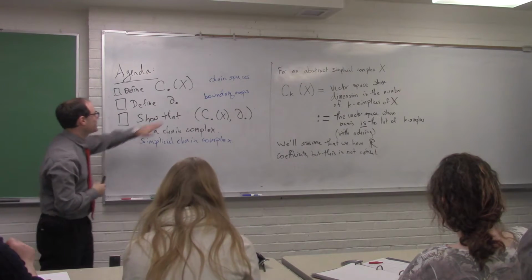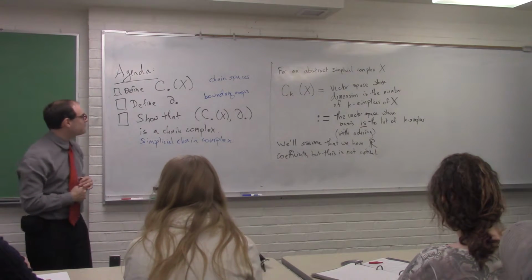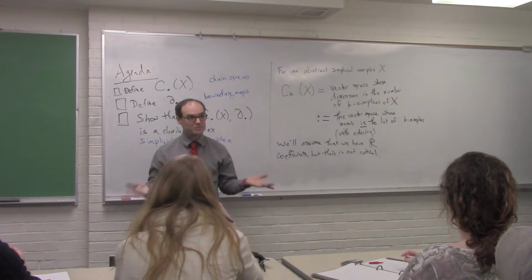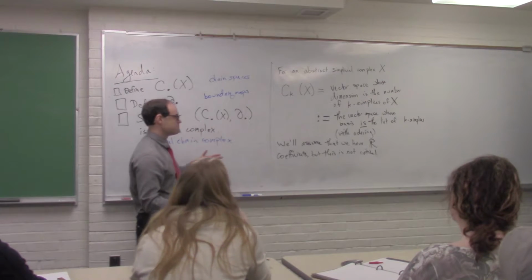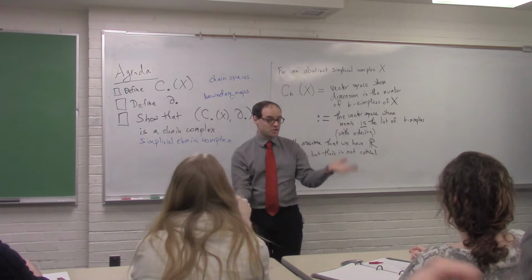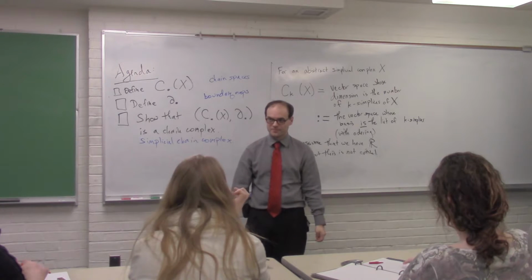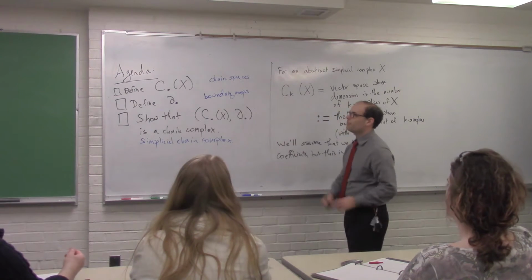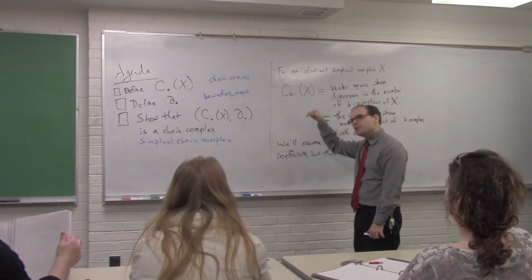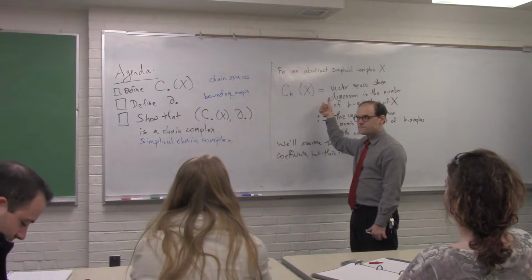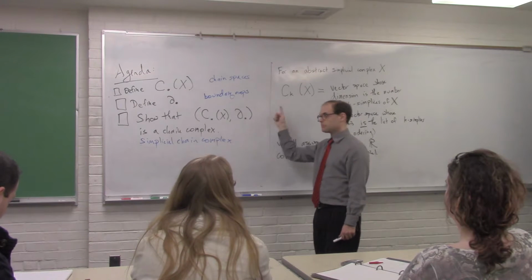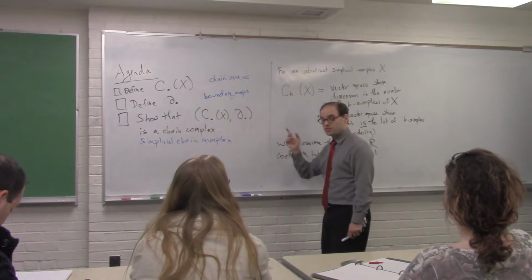Now I have to do the hard part of defining the actual boundary maps. Boundary maps suggest that I'm going from something high dimensional to something lower dimensional. Finding the boundary of a K simplex. Well, what is the boundary of a K simplex? It's a whole lot of K minus 1 and K minus 2 and K minus all the rest. Now, if I'm building a chain complex, that chain complex goes from CK to CK minus 1. So I only need to go down by 1. I could go down again, but if I do this right, in a chain complex that second composition, go down once and then again, should be 0.